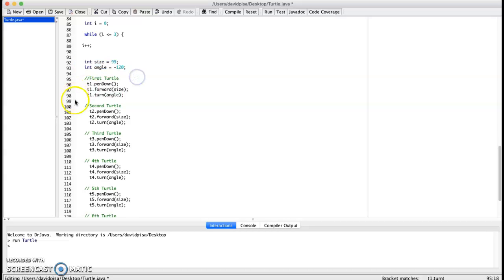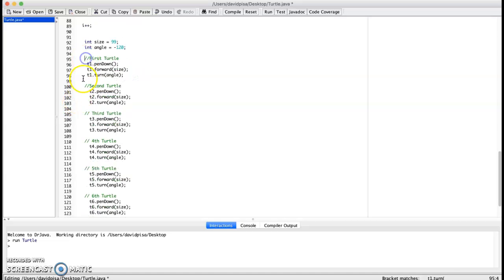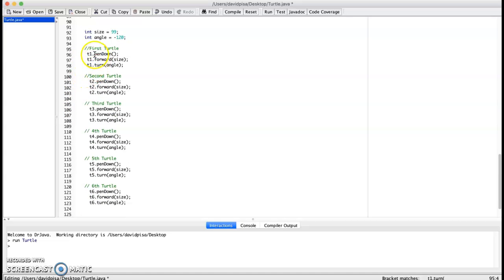I tried to make my code readable by commenting first turtle, second turtle, and you can see they're all basically doing the same thing: pen down, forward, turn, pen down, forward, turn, and so forth. Each turtle is doing the exact same thing.